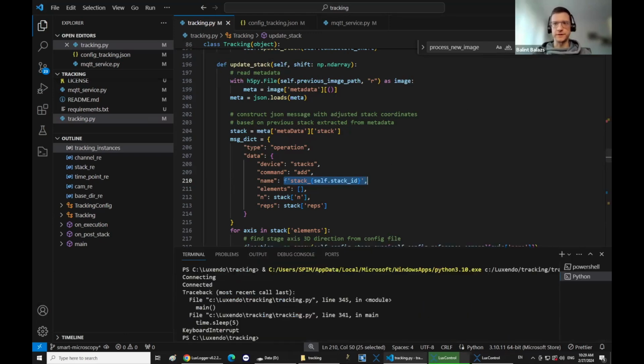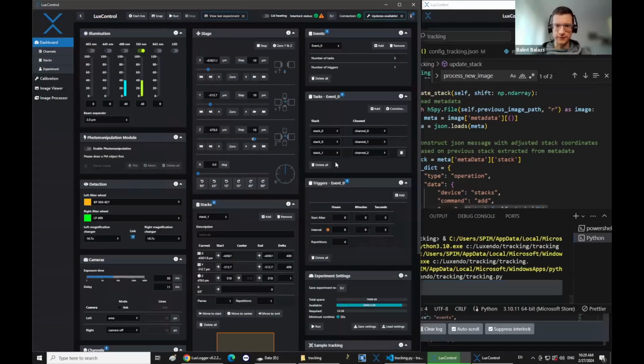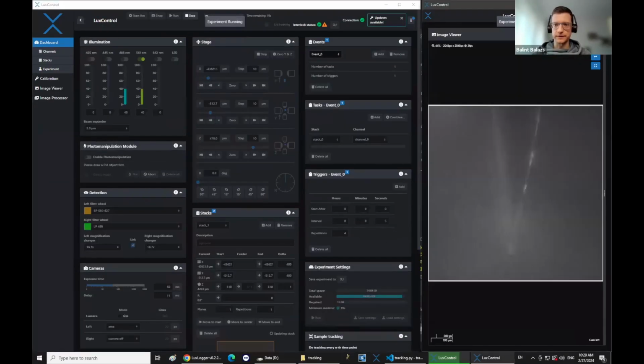Yeah, if we run it, then basically it just connects first, and I just have a time lapse. Maybe we just do one stack for 4 repetitions.